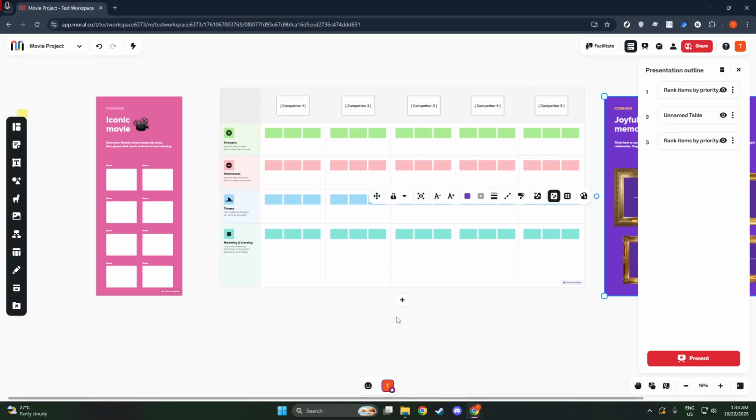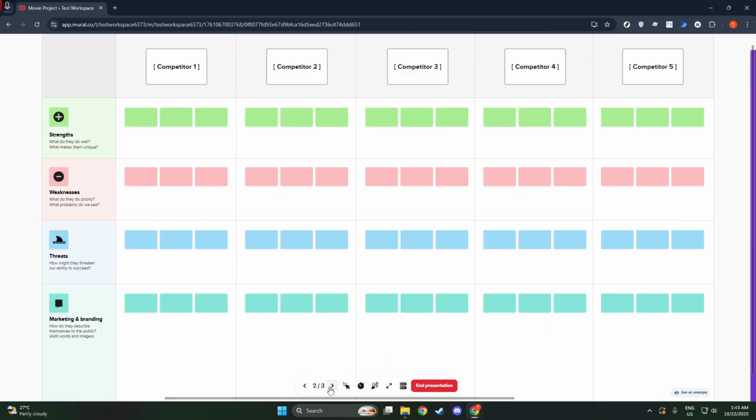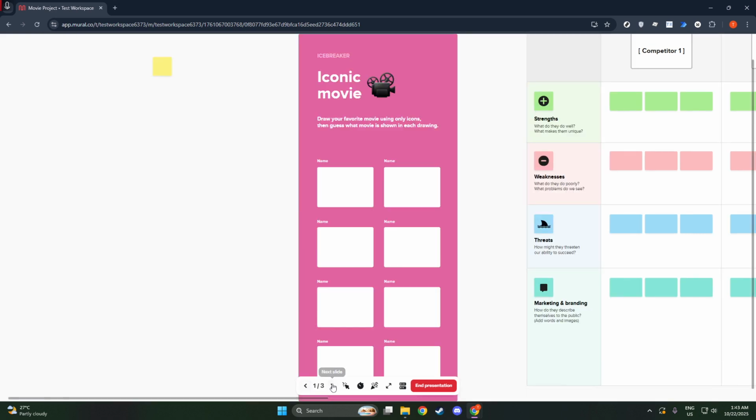Begin by clicking the outline icon again, ensuring it's open if it's not already. At the top of the sidebar, you'll notice an icon often resembling a play button or a screen, the Present option. Click this to enter presentation mode. Transitioning into this mode will switch your Mural into a clean, full-screen view. All toolbars and potential visual distractions will be removed, ensuring your content takes center stage. The first step in your outline will automatically be displayed, marking the beginning of your presentation journey.